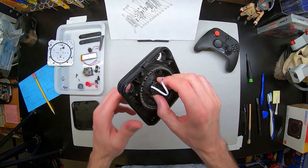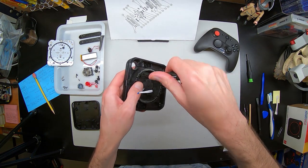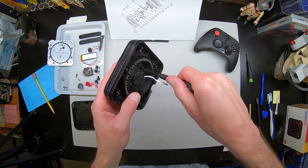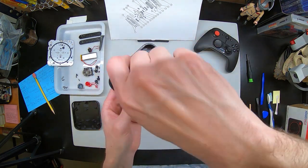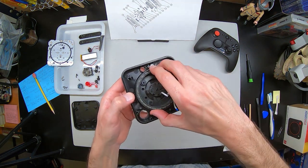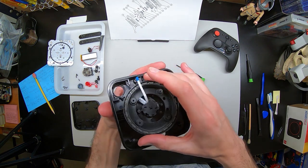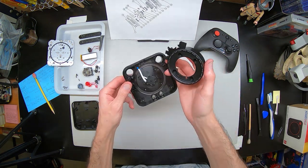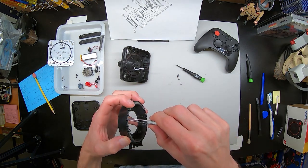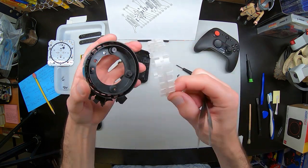Nice little attentions like that. You'll see another one here in a second as we remove the ring. This is the Phillips number 1 by 25 to remove these inner screws. These screws hold in the part of plastic that holds basically the fiber optic — we'll call it — or optic parts that shine the lights from the board up to the top of the controller. This is a very sturdy piece so that the light doesn't bleed through to the rest of the controller, which is very nice. Here I'm pulling out the plastic illumination piece that brings the light from the LEDs on the board up to the top of the controller. And that ring is basically designed to hide all of that light so it doesn't bleed through.